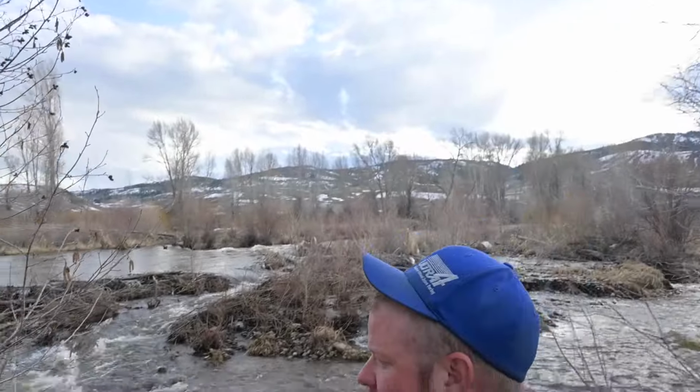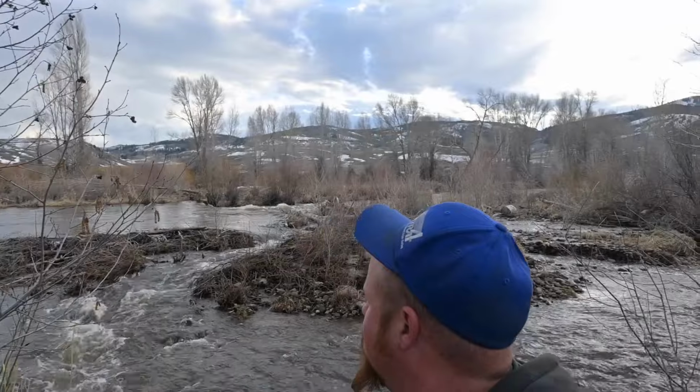I gotta keep an eye on this river. It's runoff, and man, those beavers are sure doing a number, I tell you what.